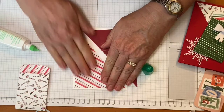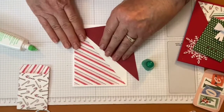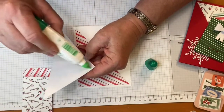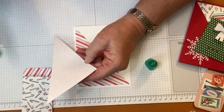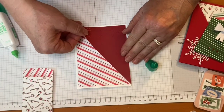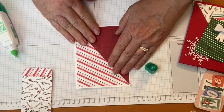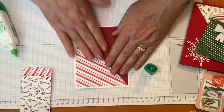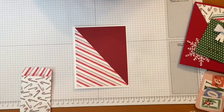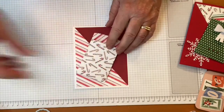Hey Liza, you're local. Are you able to come to the card making class, holiday card buffet on the 19th? So let's talk about that. I've got my holiday card buffet on November 19th. If you come, you get to make 8 cards for $30, and you get to choose which cards. Already I have, I believe, 17 different ones.